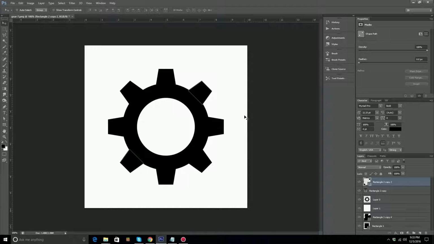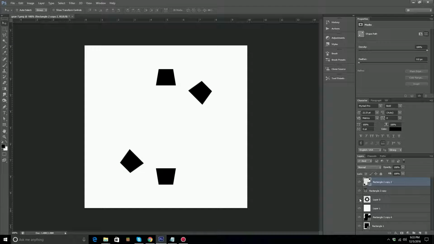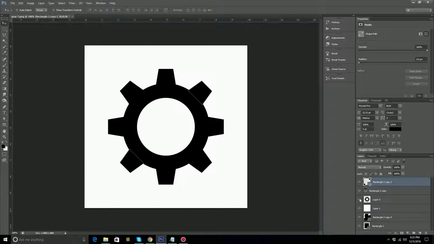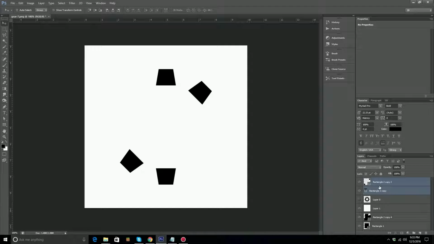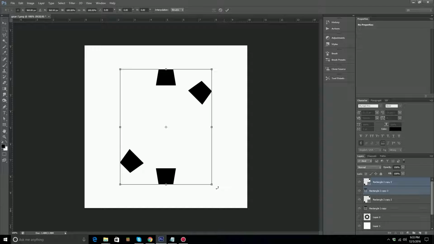So we're just going to click that, and we're going to hide this. Now I can simply go in and select these 2 layers. I can flatten them if I want, but I'm not going to right now. But I am going to duplicate those layers, and hit Control T again. And by holding down my shift, because I know that my center point is directly in the middle, it's going to rotate accurately for me.